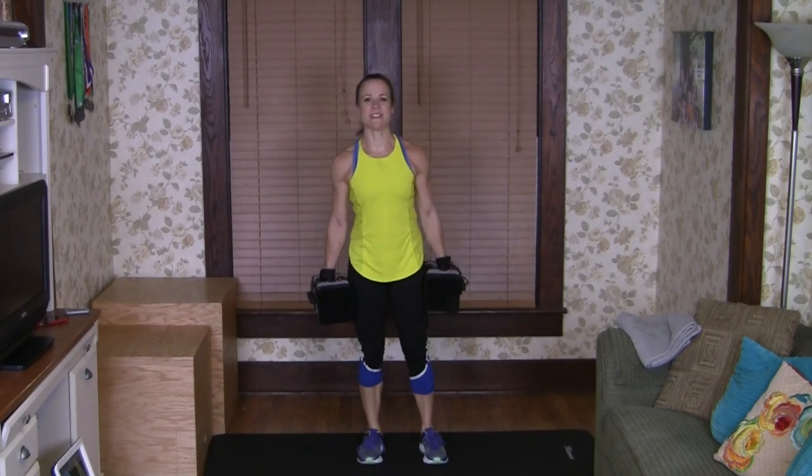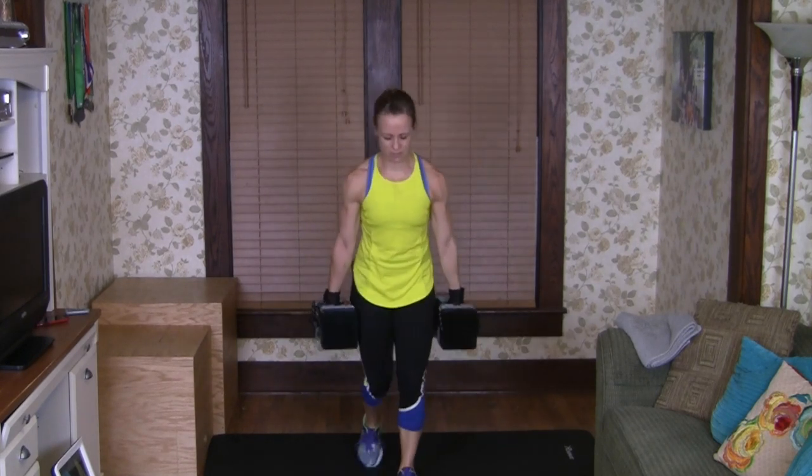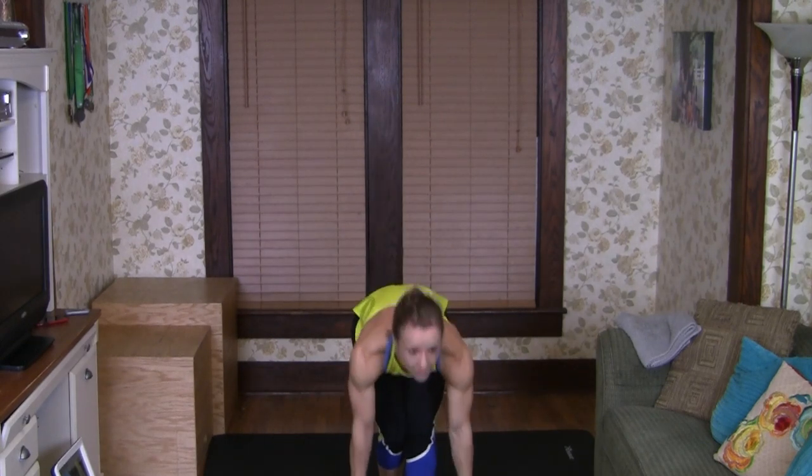Here we go. Down fast, up slow. The up will be really slow, I can guarantee that. Here we go. One. Shoulders back. That's three. Four. Five. Six. Seven. Eight. Good job. Mark that one off.